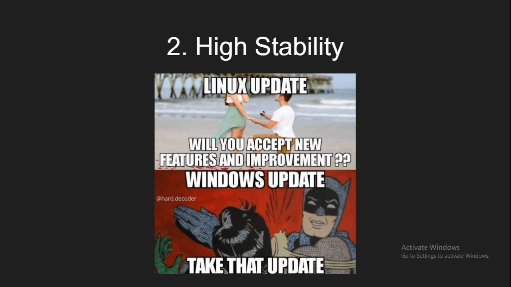No uninvited updates. And Linux servers don't need any reboot while Windows needs that, and you all know that. Due to this nature of Linux, most of the web servers are hosted on Linux, and it has the highest number of servers on the internet. And you won't believe that most of the internet is running on Linux systems.